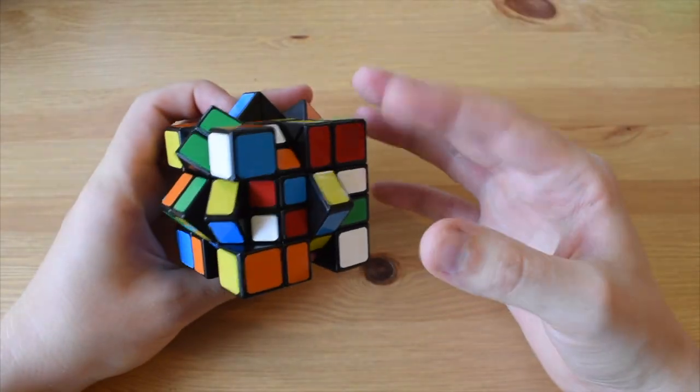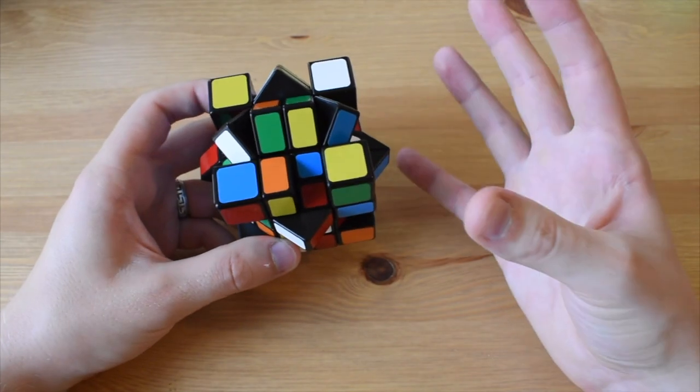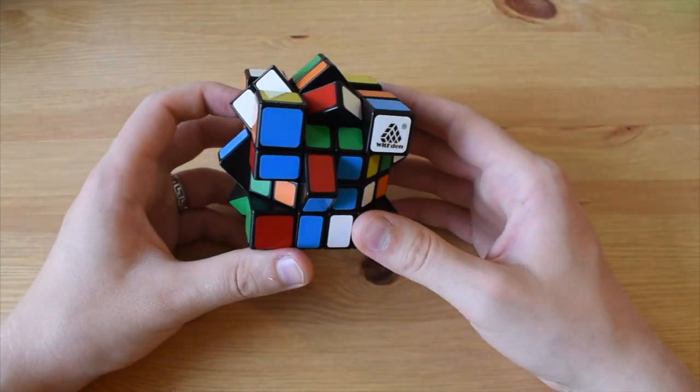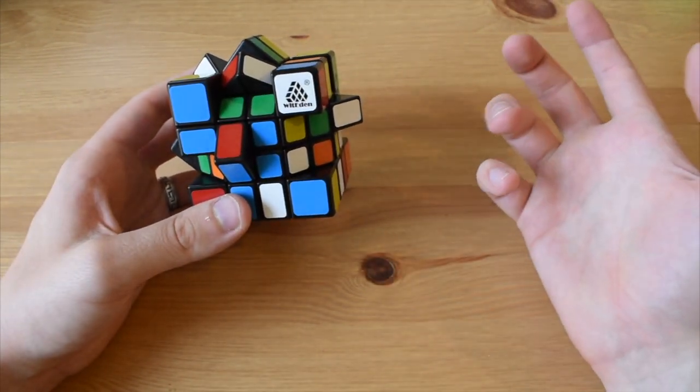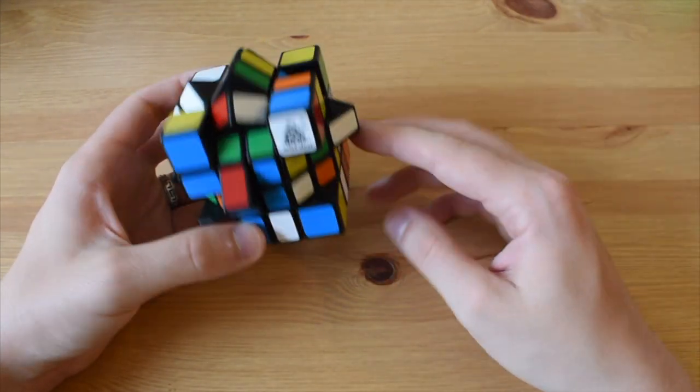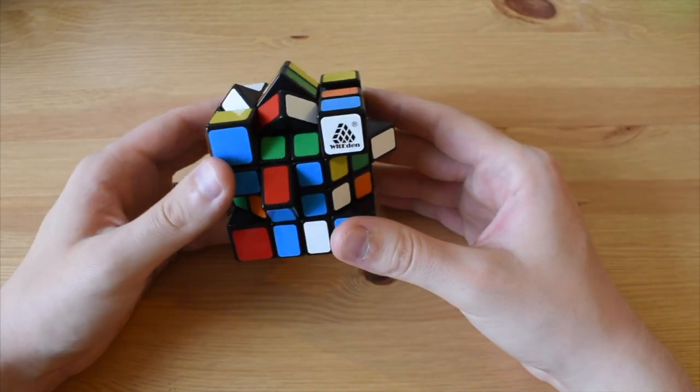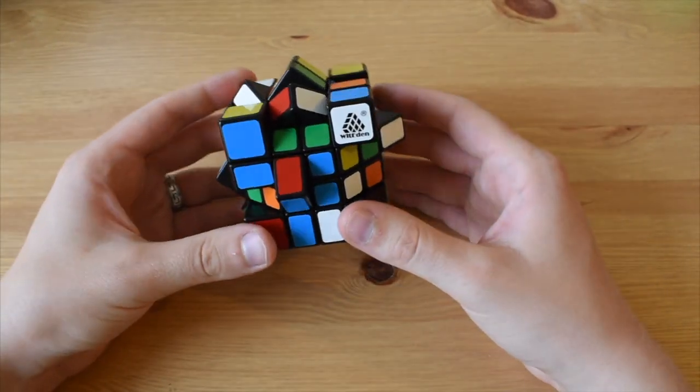We have five paired up edges here, two here, which means we have a total of seven leaving five more to do, because there's 12 sets of edges on a regular puzzle. This is where it gets kind of tricky and you've got to use what you know about 4x4 a little bit better. We're going to be using this middle slice here to pair up edges as if it was a 4x4. We're going to store them in the top, and when we get to the last two we're just going to deal with them there and then.